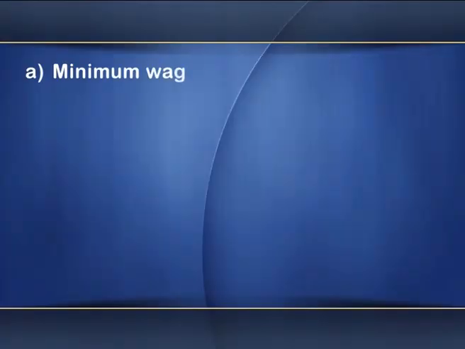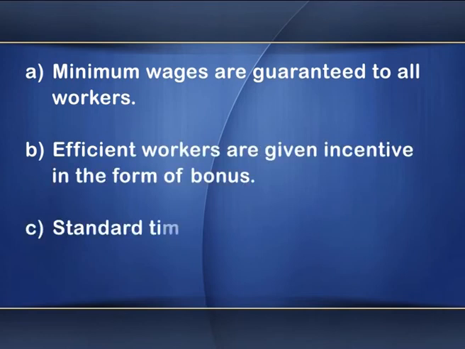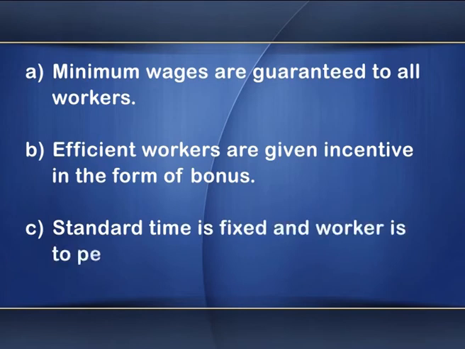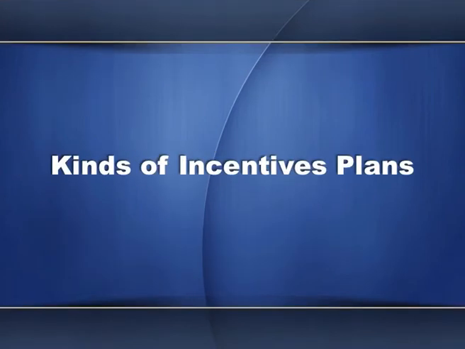Now let us look at the basic characteristics of incentive plans. A. Minimum wages are guaranteed to all workers. B. Efficient workers are given incentive in the form of a bonus. C. Standard time is fixed and the worker is to perform within the standard time to earn higher wages. Now let us look at the kinds of incentive plans.